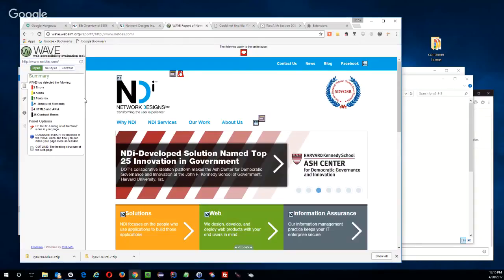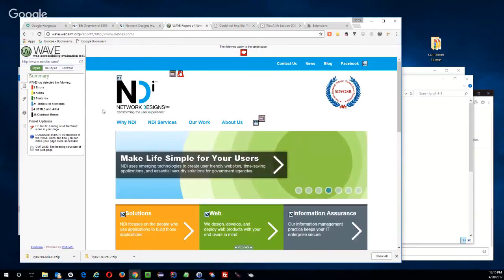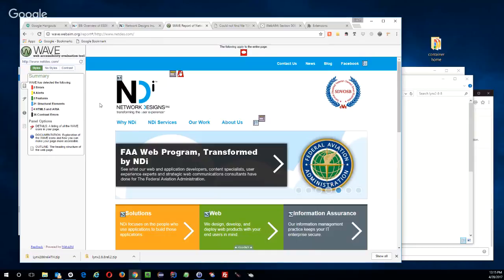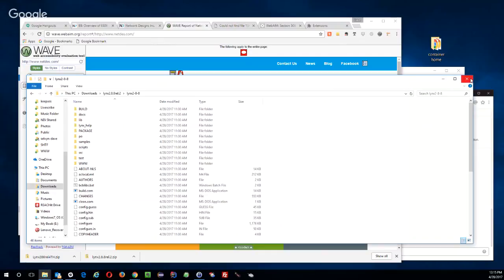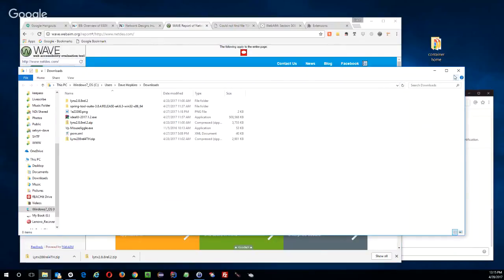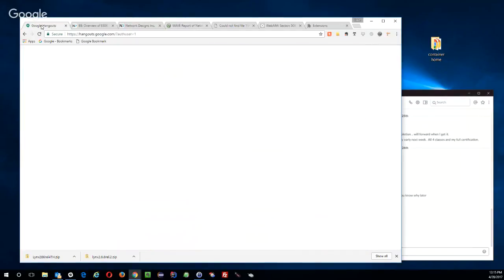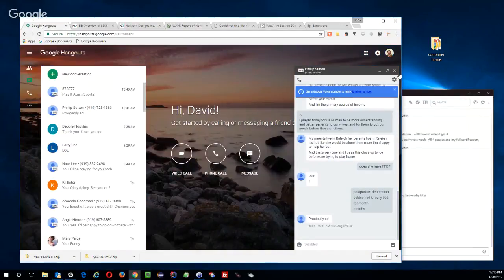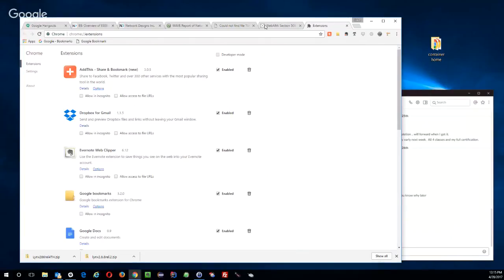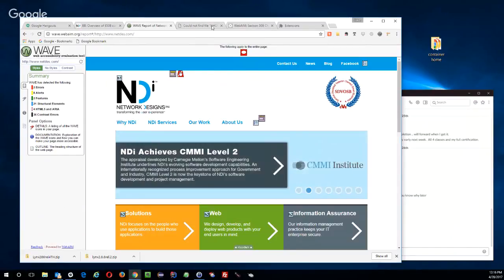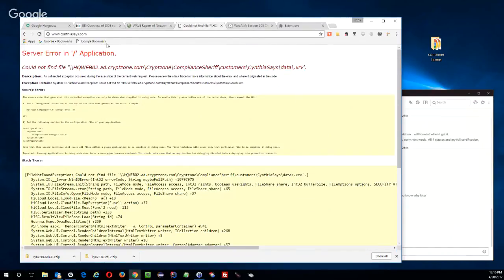Oh well. All right. So this is the web accessibility evaluation tool. So it's one of my favorites. I would love to ask you if there are any questions, but of course I can't because the chat window is down and I'm not hearing my Hangouts beeping at all. So we're going to hold off on that one. All right. So this is the next one. So we can't do Cynthia Says.